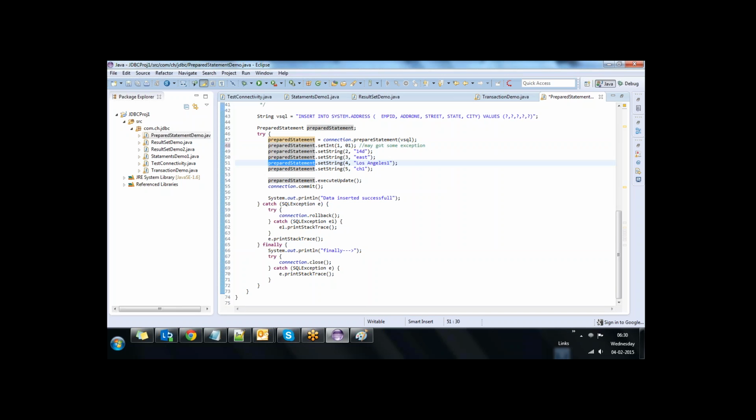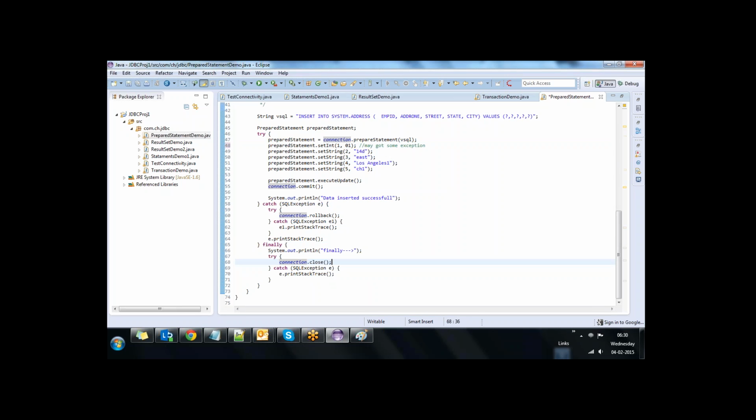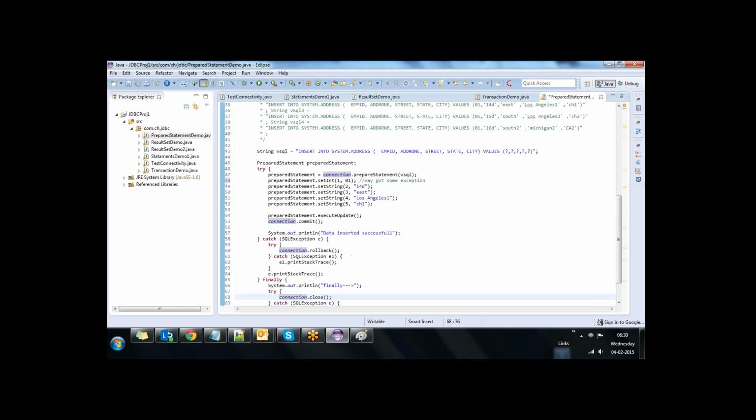Whether the exception is got or not got in the try block, the finally block will be executed. Next question is, what type of code do you write in the finally block? You should tell session.close, connection.close, file close: you will open the file and you will close the file here. That's it.